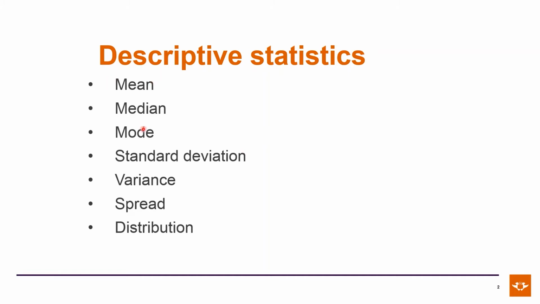It provides you with a mean, for example, an average; a median, a middle point; a mode, the most frequent data point. You've got your standard deviation and variance that shows you how far your data set deviates from your mean. Some consider that as the volatility of your data set. Then your spread, your maximum minus your minimum value, and then your distribution, how your data set is distributed around your mean.